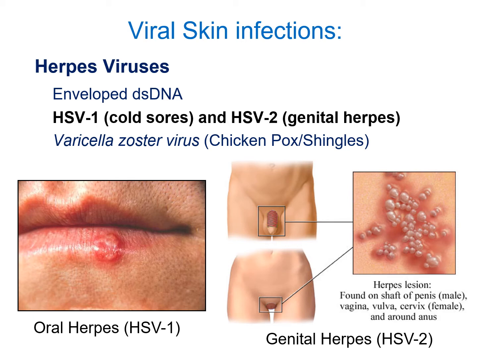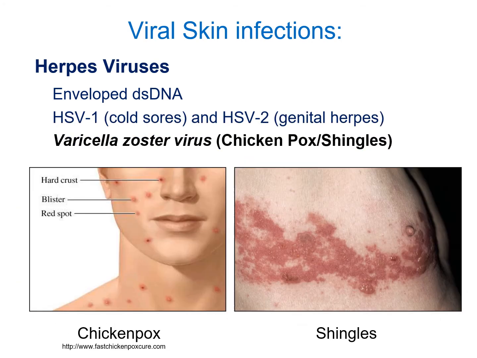We also have varicella zoster, which is the virus that causes chickenpox and causes shingles as well. They are the same virus. So with chickenpox, we have the formation of pox structures, which are little pimple-like structures on the skin. They tend to be found mainly on the upper body and face, but they can be more widespread than that. If you have chickenpox later in life, so after childhood, it tends to be a bit more severe, and if it reappears as shingles later in life, that's a more severe condition.